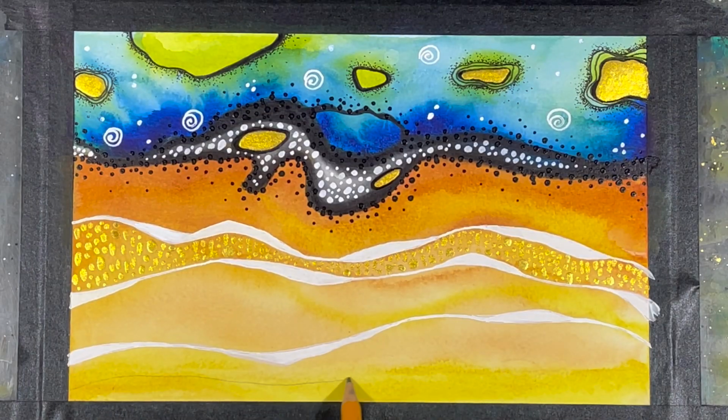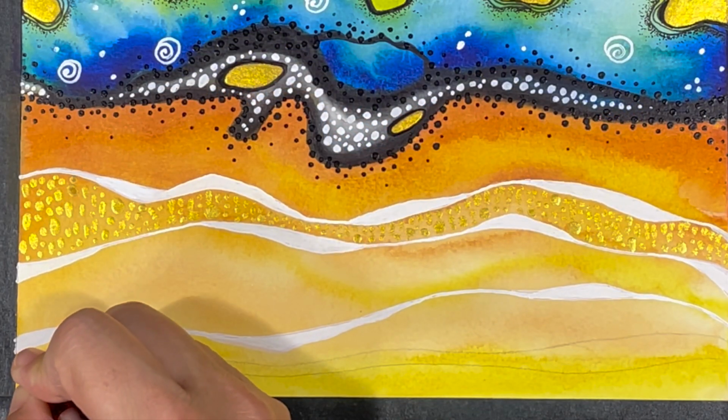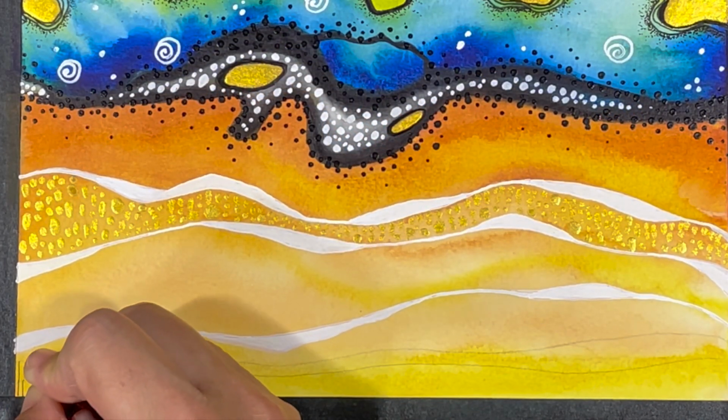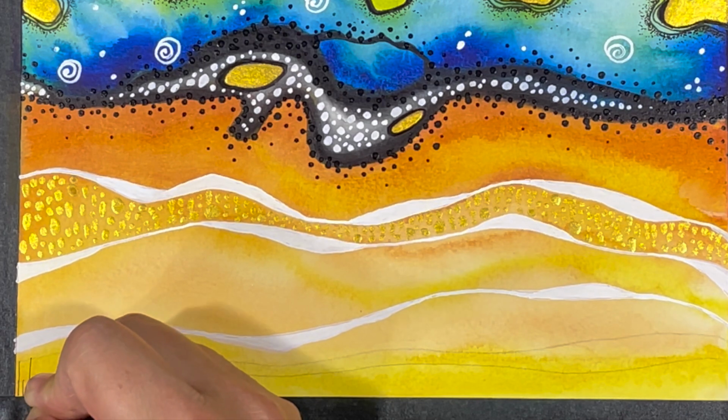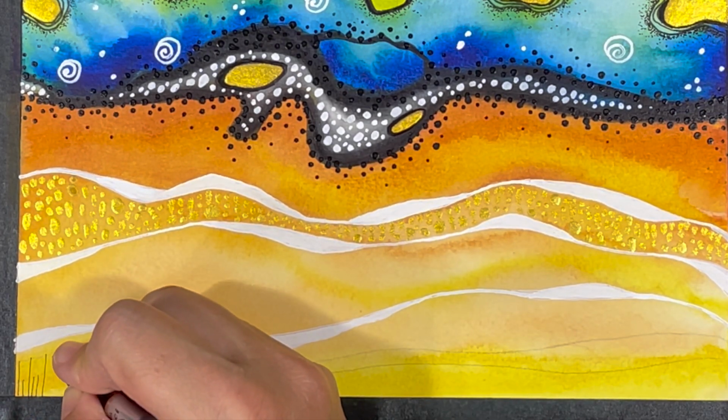When I want to add some vertical lines to my painting, I always find it helpful to have a little bit of a guide to follow. And so I've created 2 wavy lines in pencil that I can later erase. And I'm going to use these as guides to create the vertical lines that I'm working on at the moment.